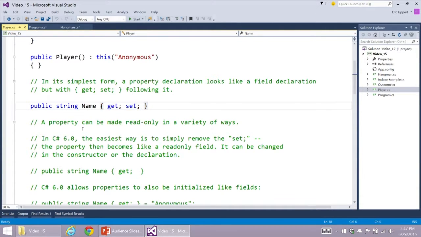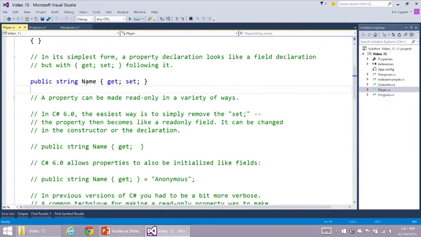And I keep on saying that I'm going to talk about what this public means. If you haven't figured it out already, you probably have. We're going to talk about it a little bit in this segment, and then in the following video, we're going to actually go into detail about what the public keyword means. So we have this public property of type string called name, and it has a getter and a setter. It looks very much like a field, aside from this getter and setter thing, right? And that is pretty much all there is to say about simple properties.